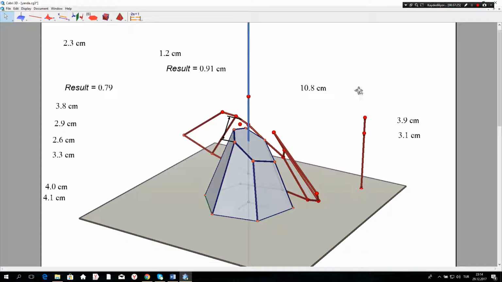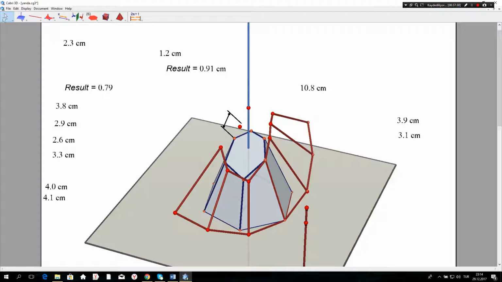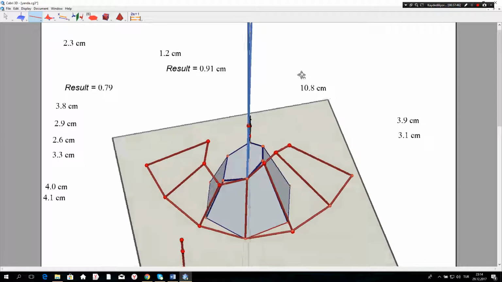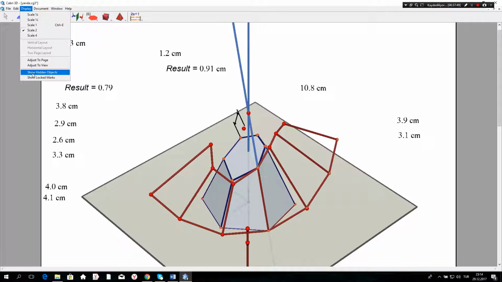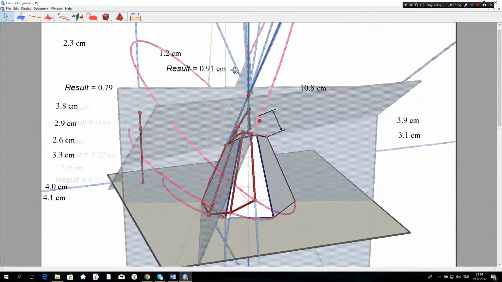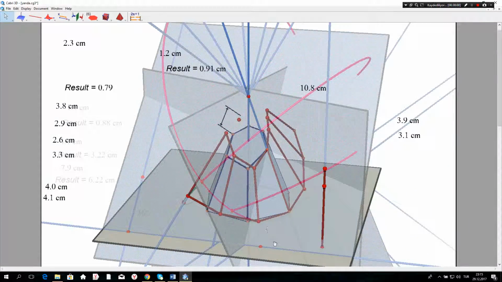Now I should use my used part. Firstly, I should create a line between this point and that point, and I should show all my hidden objects, and you should remember that we used a line at the beginning of my work.